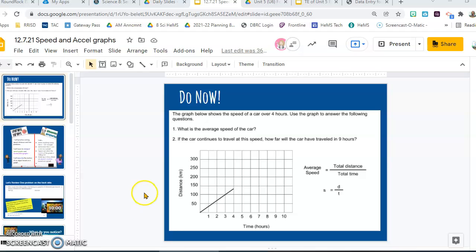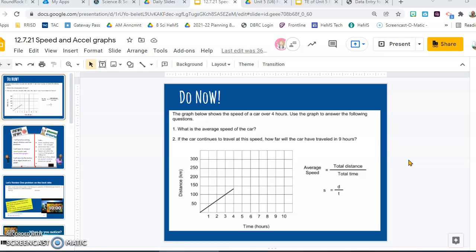What's the average speed? Right now, I know my total distance is 100, and that my total time where I can actually get a good data point is here at 3 hours. So I have distance 100 over total time, 3 hours. Okay, so we come up with 33 1/3 miles per hour.